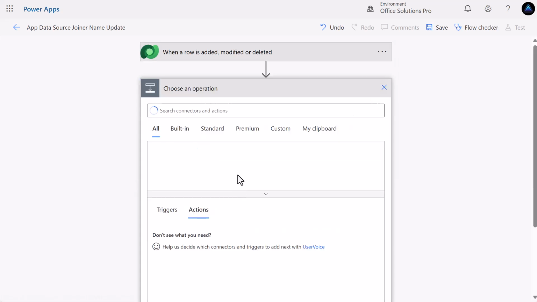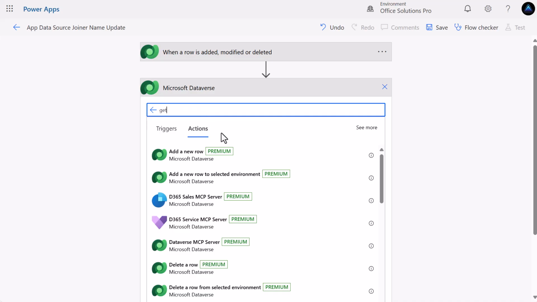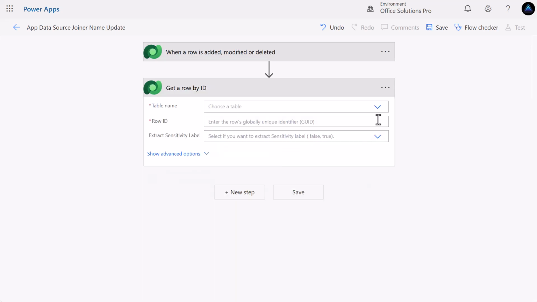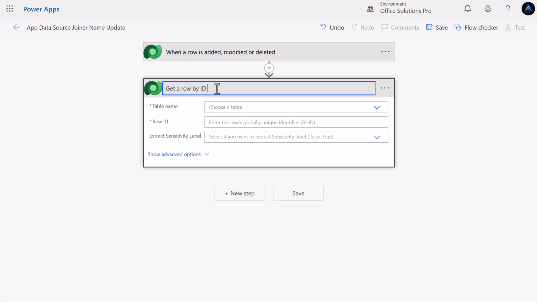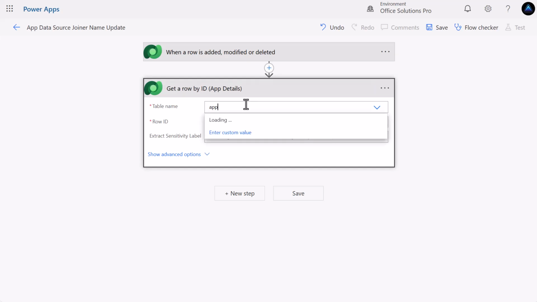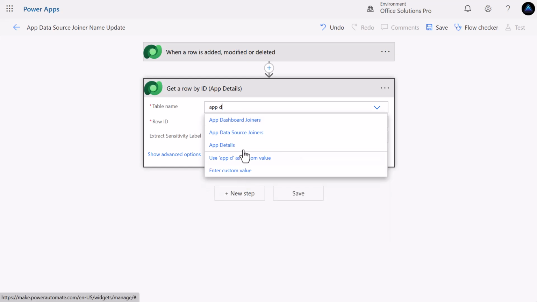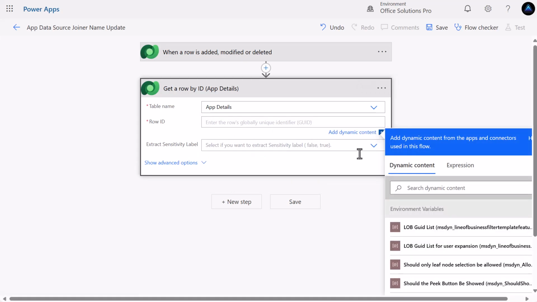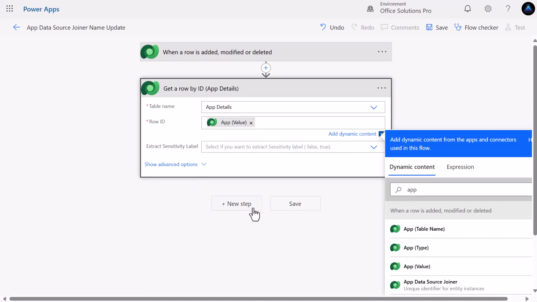And then we'll do a new step, and then we'll do our get functions here. Get a row ID. This should be coming pretty standard at this point. So let's do our app details, and let's do our app details again. Oops. And then we've got our app field value.